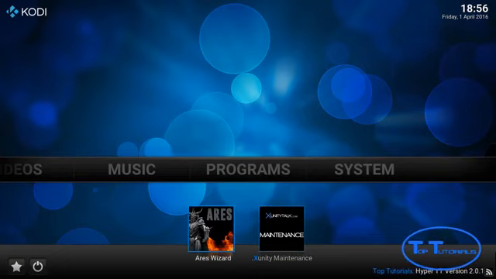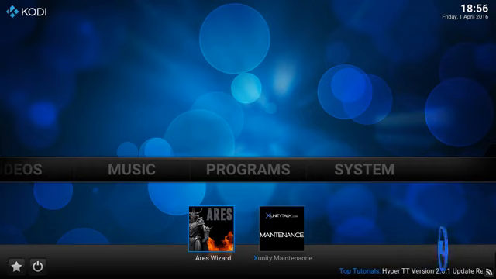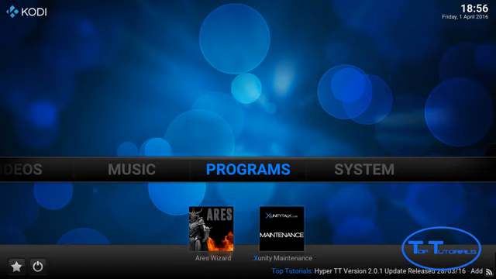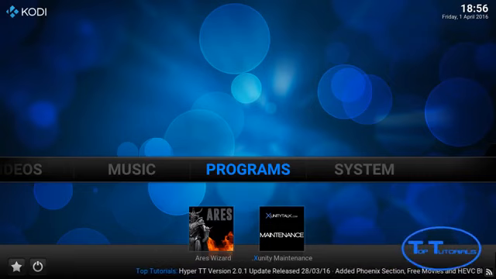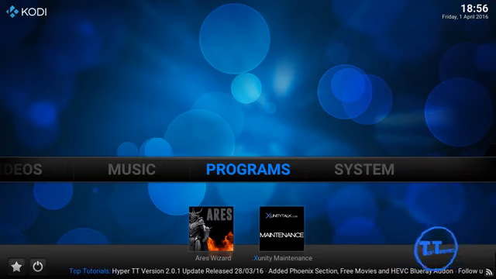Today we're looking at how you can stop buffering on Kodi. A lot of people are asking me questions about this. So there are two methods. Method one, if you have spare RAM on your device, I suggest using Aries Wizard and increasing your buffer size. A general rule of thumb is that you should use about 10% of your RAM, but Aries Wizard will actually work that out automatically for you.